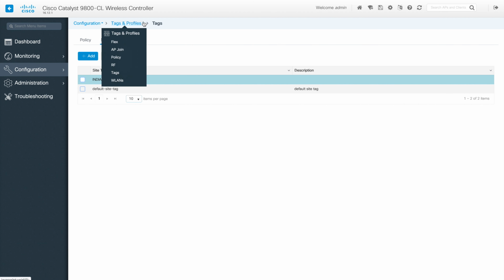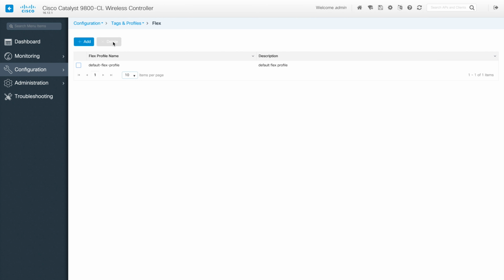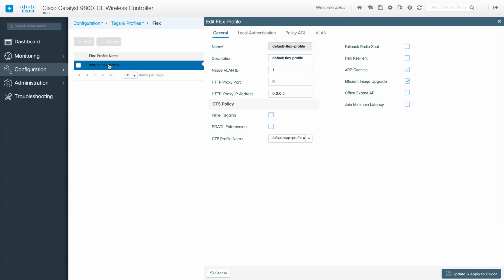Then let's see what other profiles are available here. So the Flex Connect profile, this is something like our Flex Connect group. The background things are different in how this one is getting configured, but functionality wise, it's kind of a local switching Flex Connect profile. Then this profile will be getting into another tag, and we will cover that separately. So just keep this one in mind.